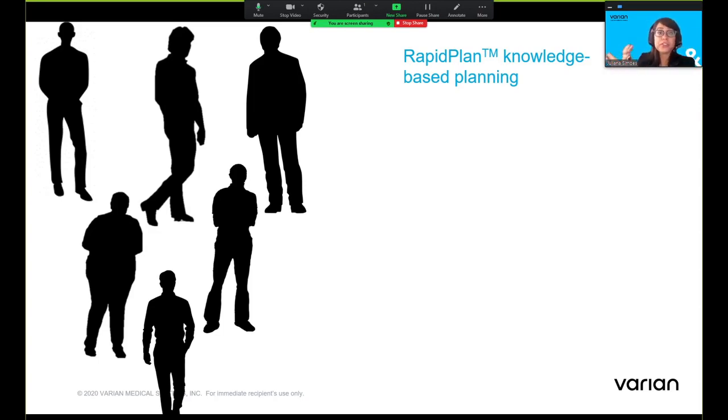And with the current scenario that we live in, the world is really asking for more efficiency, but not only that, but also high quality, keeping the quality of the plan, even though you're making it much faster, right? And how does RapidPlan really help us? So I just said that we have all the data that we dedicate the time for each patient. It's stored away in each patient database.